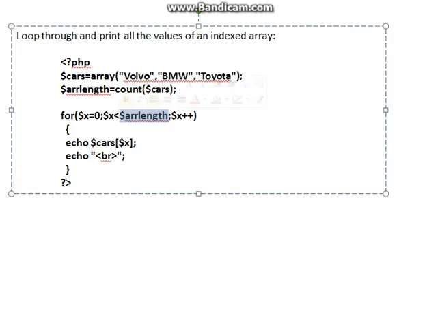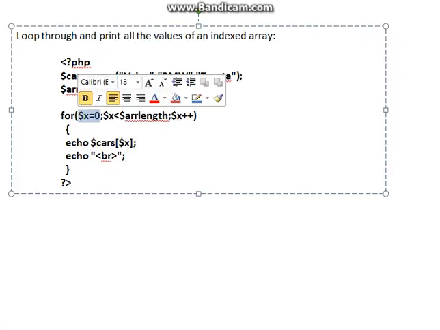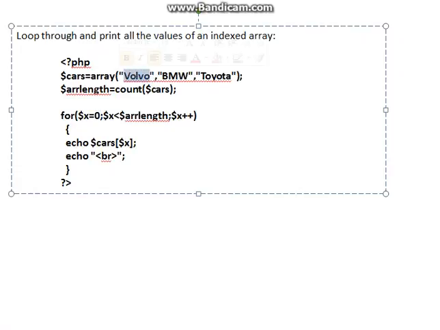We use this array length as a condition, and we start with a loop index variable x equal to 0, because by default the first element in an array has the numerical subscript 0. Starting with x equal to 0, this loop will iterate up to the last element, whose numeric subscript is array length minus one.